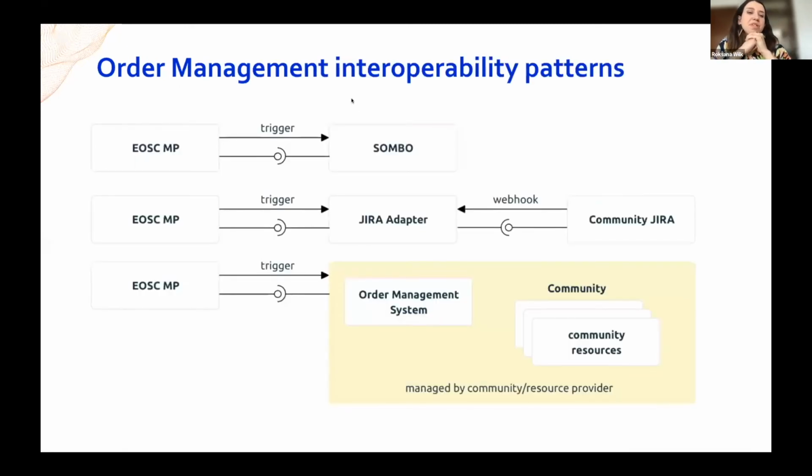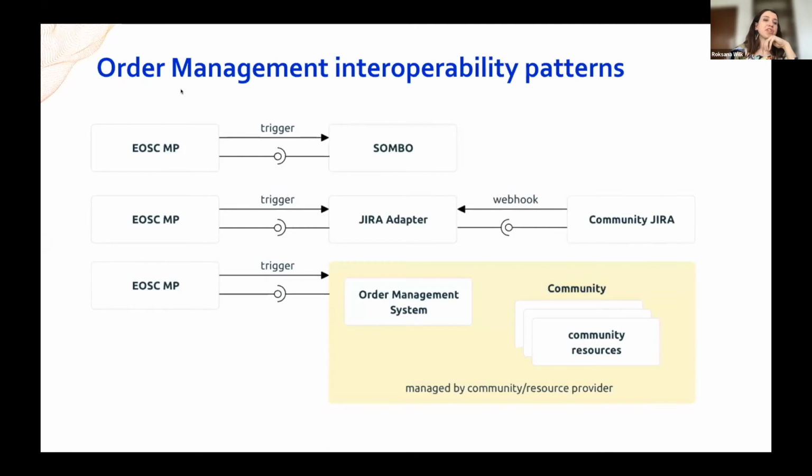Order management has different ways of integration, and the integration possibilities are also reflected in the interoperability patterns. So now there are 3 ways supported from the integration point of view. If you want to use what is given by the platform, you can use the tools offered by the EOSC platform.